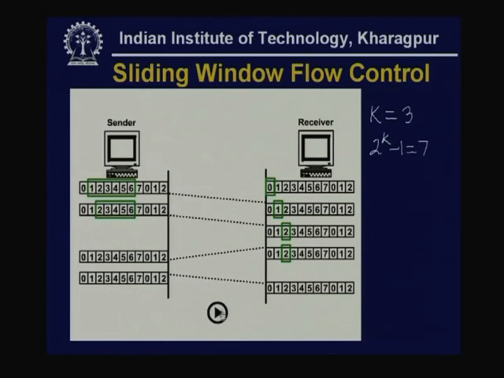Now, suppose the receiver side sends acknowledgement ACK 2. That means it is now ready to receive frame 2. When this is received, as you can see, the window has been extended by 2. Earlier it was ending with 6, now it is 7 and 0. So, the window now has 7 frames, 2, 3, 4, 5, 6, 7 and 0, and it will now send frame number 2 from this end. Again the window is extended to 3. So, in this way it goes on.